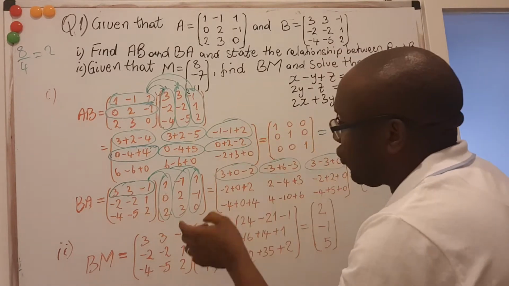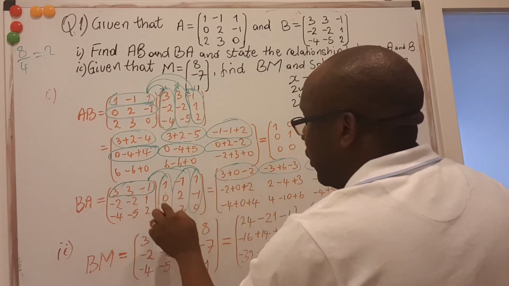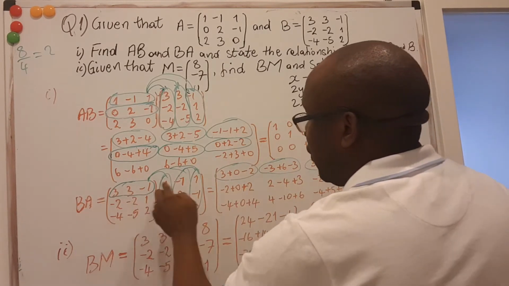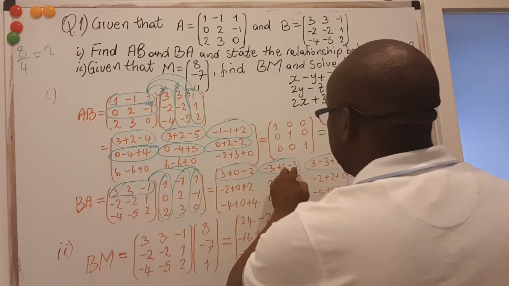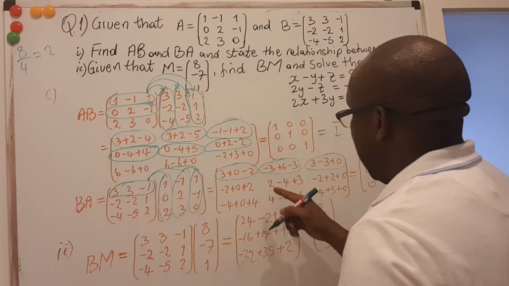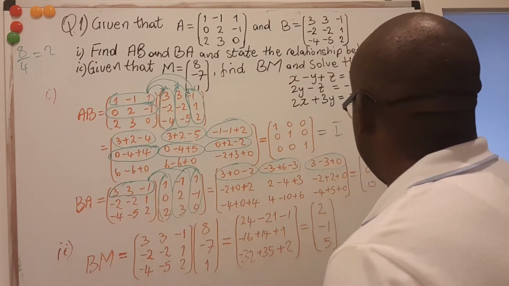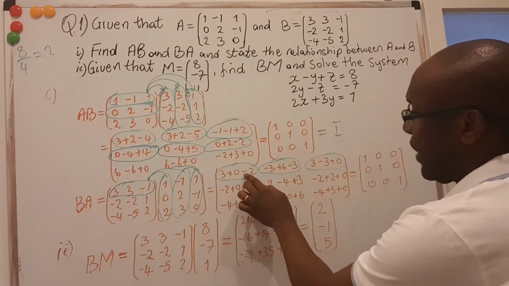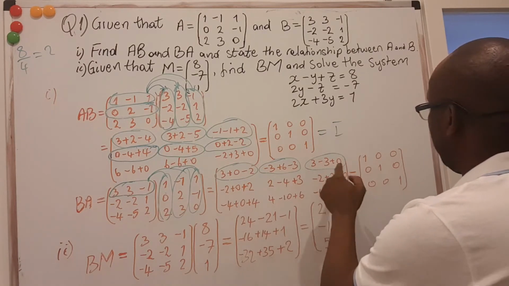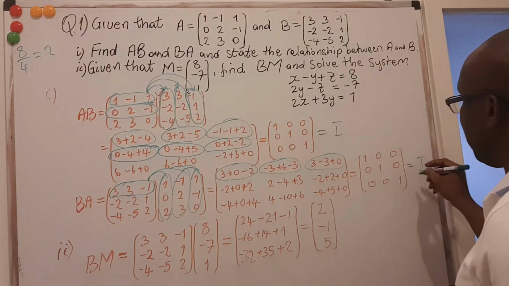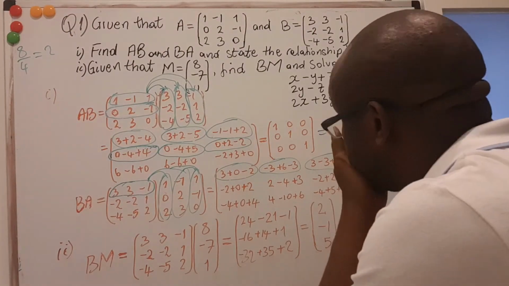Maybe we just check that that is true. 3 times 1 is 3. 3 times 0 is 0. Minus 1 times 2 is minus 2. 3 times minus 1 is minus 3. 3 times 2 is 6. Minus 1 times 3 is minus 3. So if I do that, I can also take the second row and do the same thing, the third row, and get all my entries. If I simplify that, for example, 3 minus 2 is 1. This is minus 6 plus 6 is 0. 3 minus 3 is 0. We get again an identity matrix, a 3 by 3 identity matrix. Sometimes you can write 3 there below to say that is the order, 3.